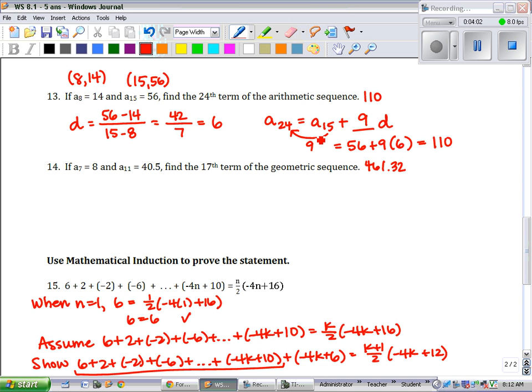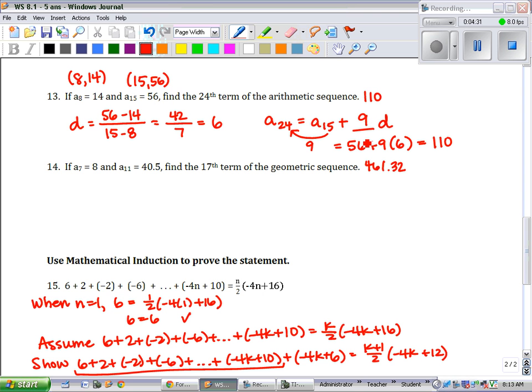Wait, where did that 9 come from? Because we said that these two terms, the one I'm trying to find and one that I already have, are 9 apart. Why did you write that? Why did I write that? Couldn't I just write A24? What else? Instead of that 9 under the arrow. Oh, that's not part of the formula. No, that was just telling me that they're 9 apart. So that just tells me what number to fill in right there.